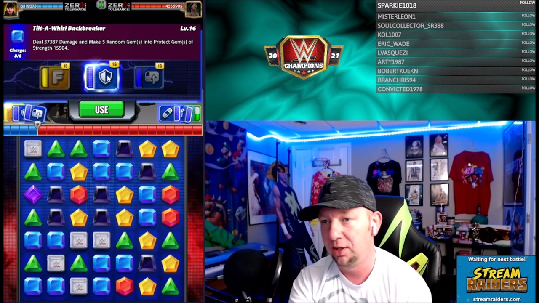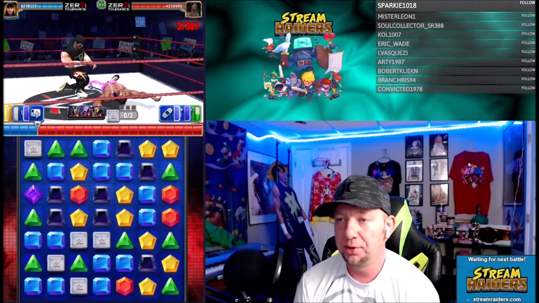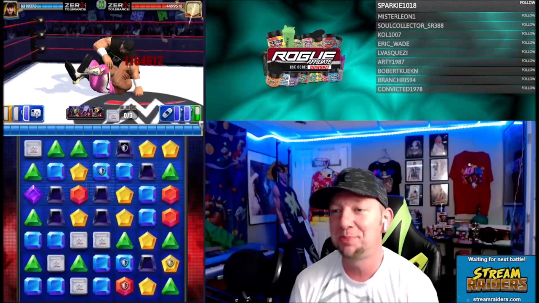Make 5 random gems into protect gems of strength 15,000 here. Let's go ahead and hit that. So 75,000 off of all of these pin attempts are going to get nerfed away. And now finisher deals 1.1 million damage and 474,000 to yourself. And pin the opponent, 1.1 million damage. Bop!